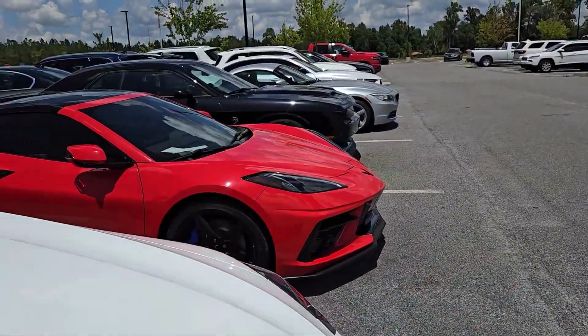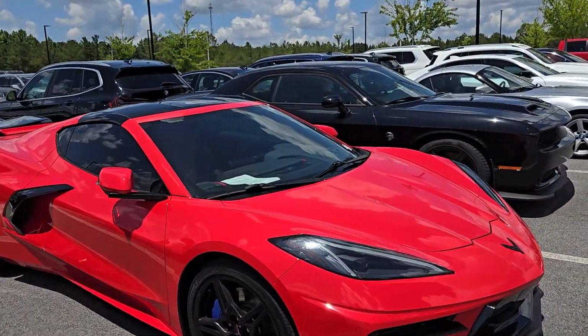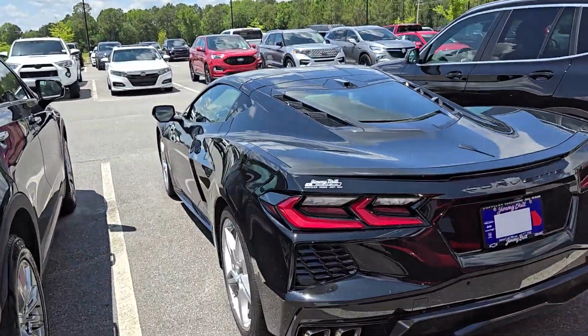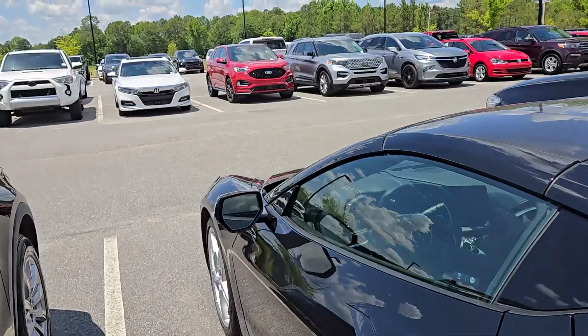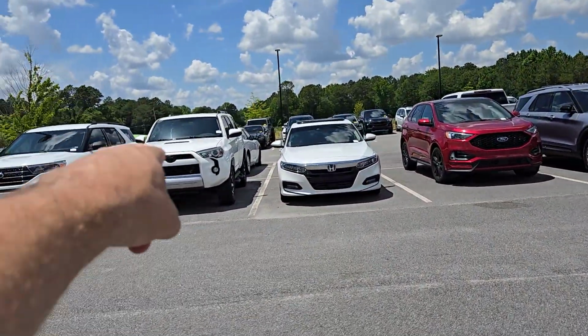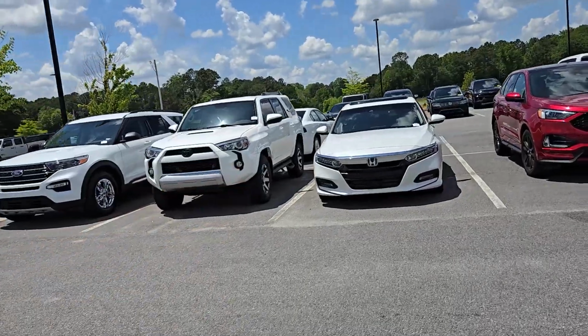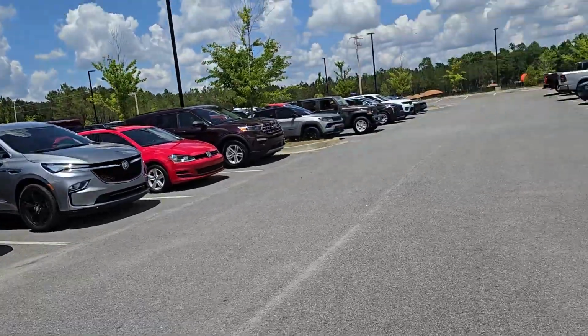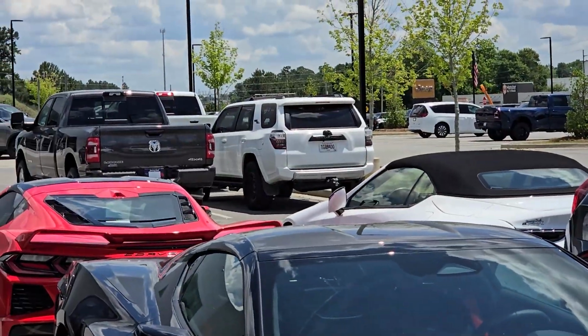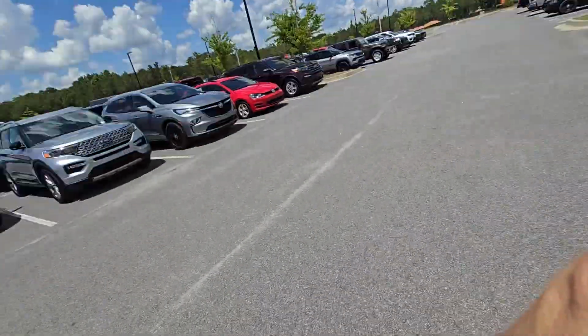Vets, we got everything. They got a TRX buried in the back over here that's just randomly stuffed back there. I did not go back and look at it, but I don't know what the deal is with it. Here's a Toyota, it's like Tina's 4Runner with the original wheels that were on it, which we had traded out immediately when we got it, to the TRD wheels that you can see on hers right there. Tina's sitting in the car playing on her phone while I'm doing this video.